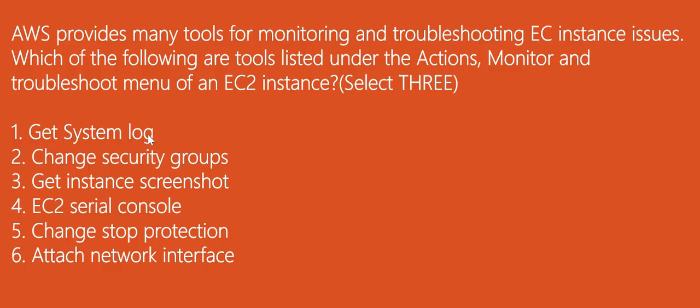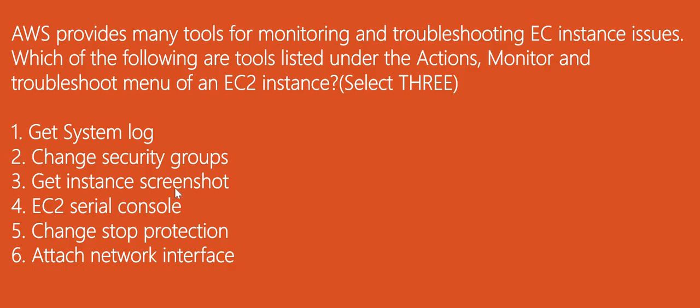That is the Get System Log. In case of troubleshooting steps, you may need the system log, so you can find the system log option from the menu. Another is Change Security Group. Change Security Group is not related to the troubleshooting steps and monitoring, so this may be the wrong answer.